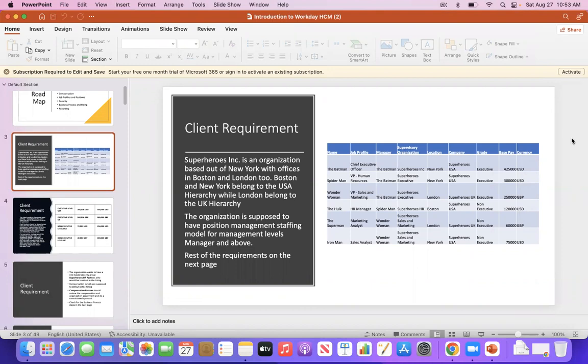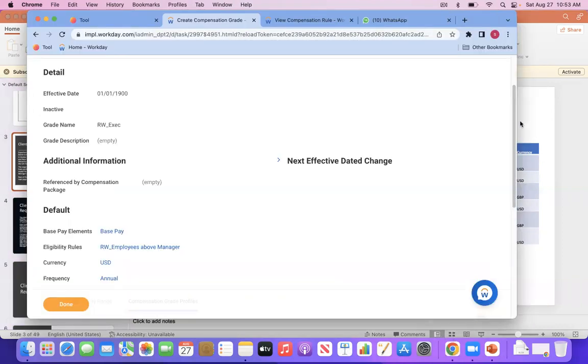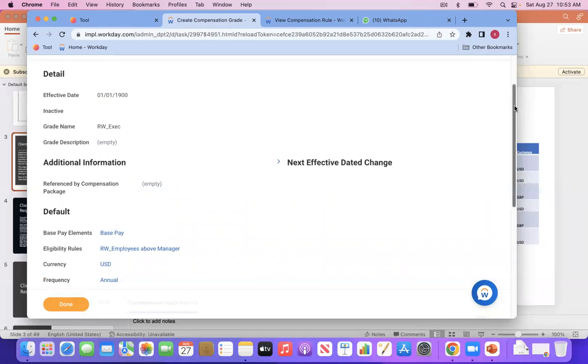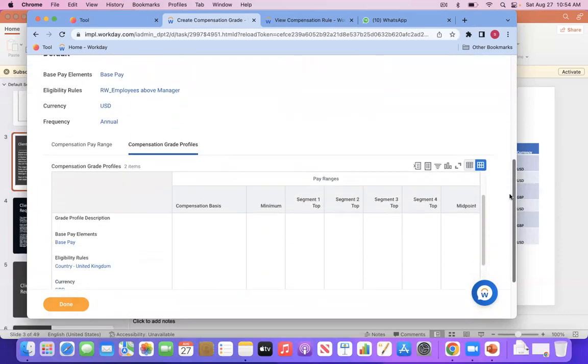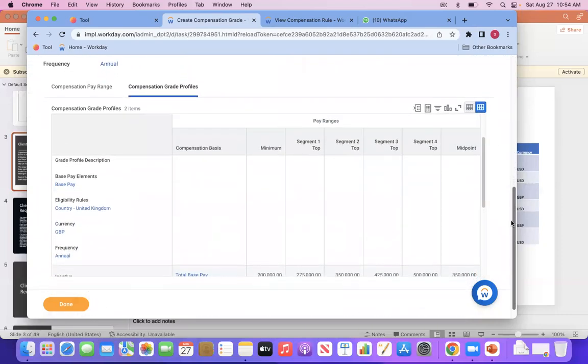Can you go back to that tenant, please? Can you go up, please? Can you go down? Okay, so we are defining these pay ranges under the tab compensation grade profiles.